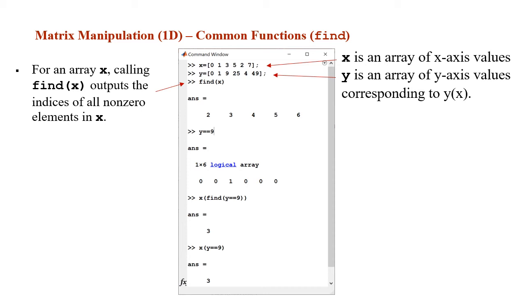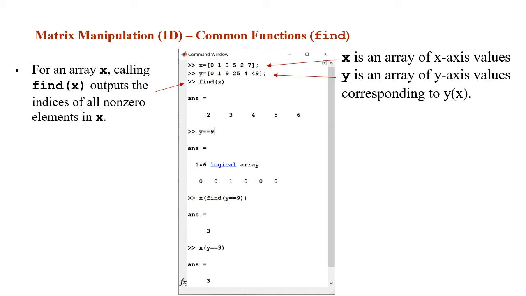If we apply the comparative operator on an array, the result would be comparing each element in that array. Here we have an example that's saying, is y equal to 9? So we're checking if y is equal to 9. Remember, if you put double equal signs, it means you're comparing. So this is the comparative operator.